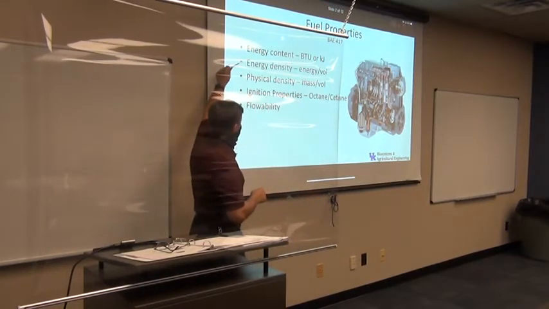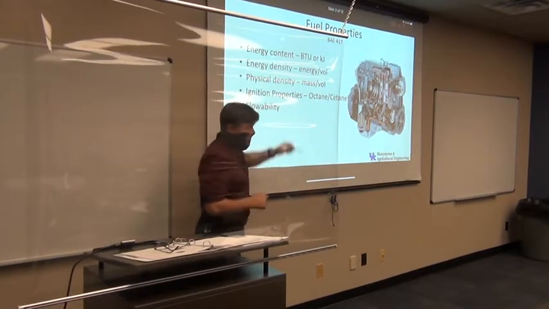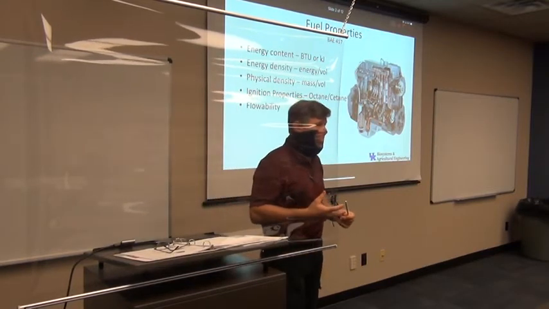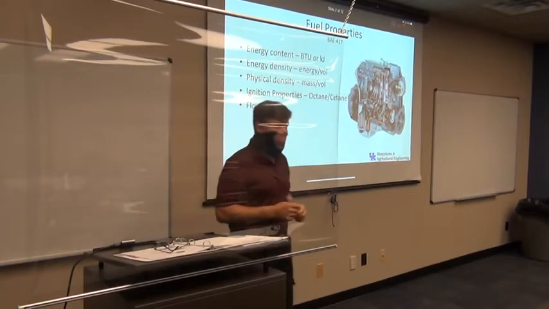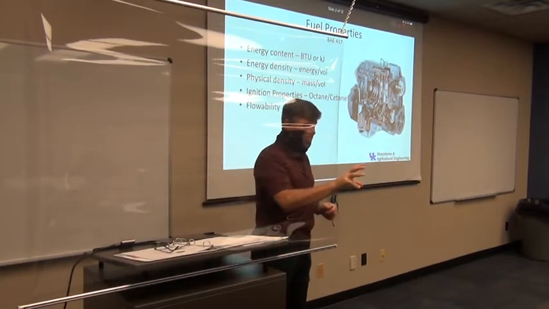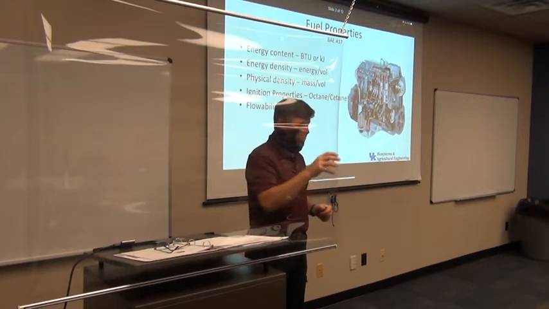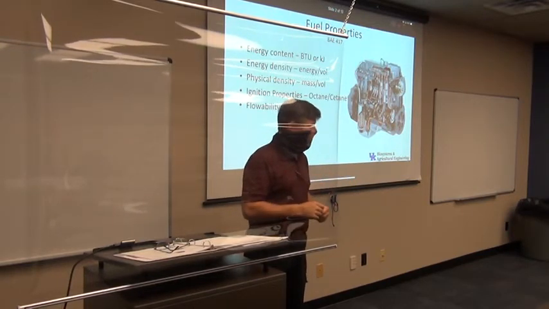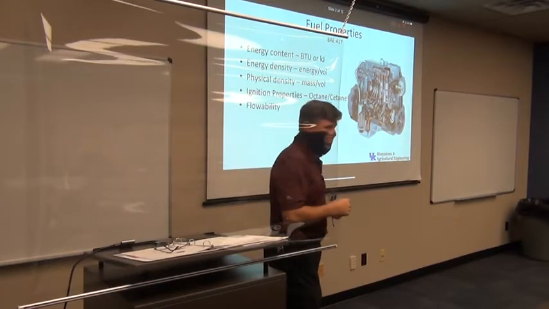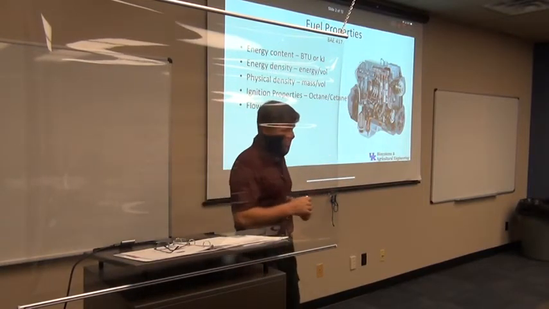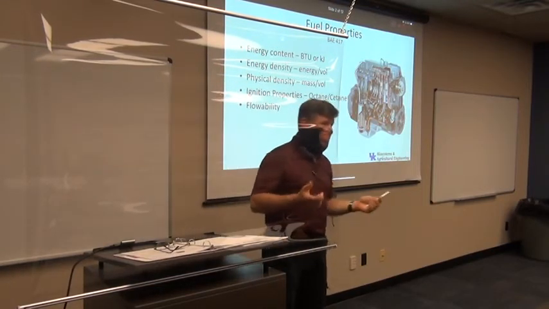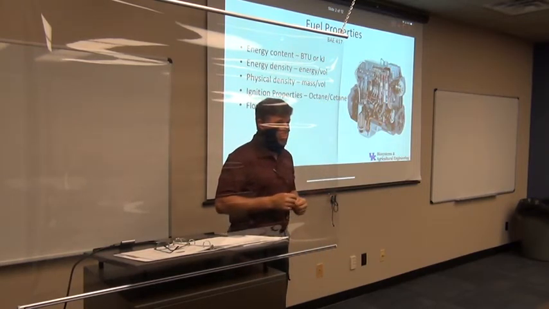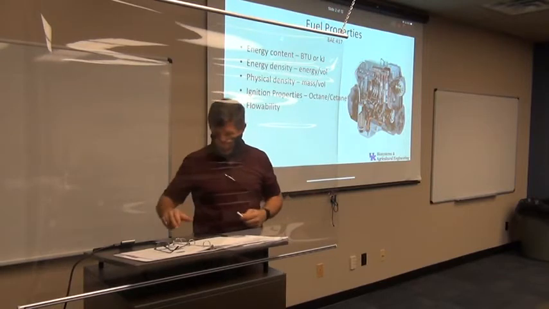We're really going to focus on the energy content, how much energy that fuel has in it, and on the ignition properties of that fuel. You go to the gas pumps, there's an octane rating, and you choose between the regular or the high test. Why do you choose the different octanes? That's what we're going to look into, and a little bit about flowability. Those are the primary things that have a big impact on how engines are going to perform. Okay? With me? Good? All right, fuel properties.